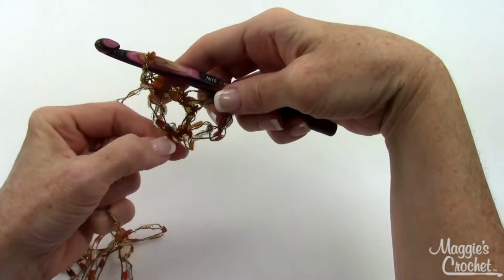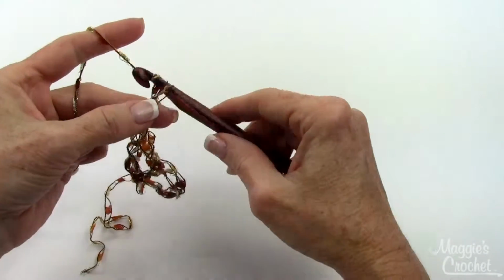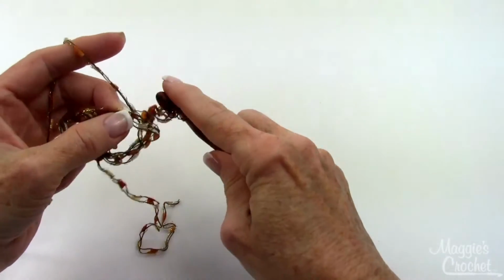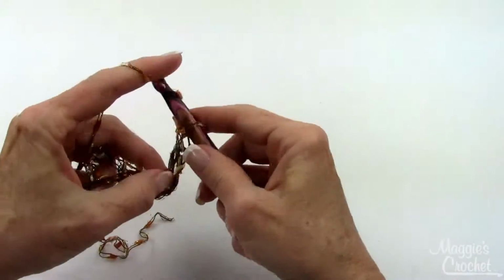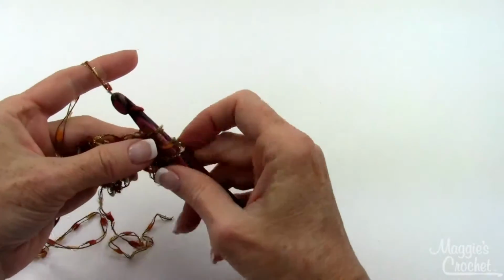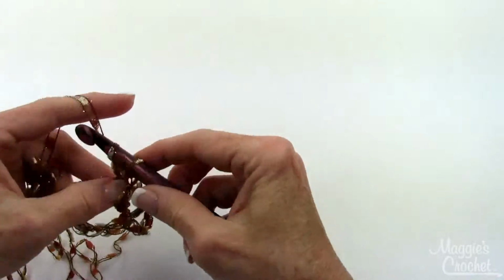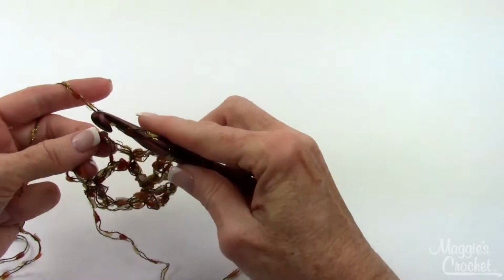And I can tighten up my starting chain right here. So to start row 2, it says to chain 5 and turn, again 3, 4, and 5, and then turn and do a double crochet and chain 1 into the first stitch, and then double crochet, chain 1 into the chain 1 space, and then double crochet, chain 1 into the double crochet stitch, and then into the space again.